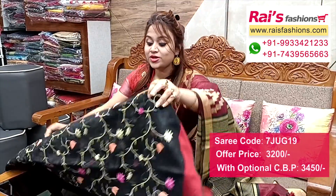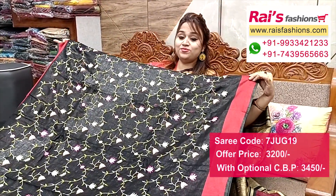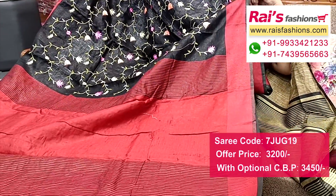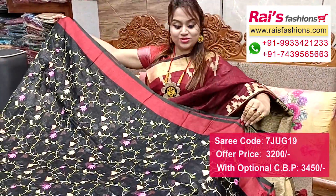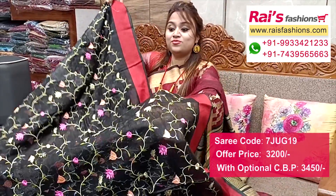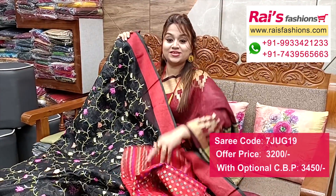Very beautiful one — black base, maroon contrast border, pure linen fabric, premium quality pure handloom fine linen-by-linen with beautiful fine embroidery design work. Full base all-over fine embroidery design, contrast color border. Pallu portions feature highlighted contrast color stripes pattern pallu and all-over fine embroidery design work, very fresh looks. Full base, border portions with all-over heavy embroidery design. Running blouse piece included. I suggest a silk material brocade work contrast blouse piece for your fresh and bright looks.